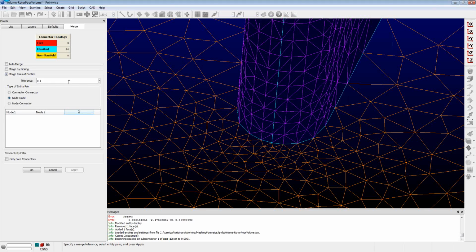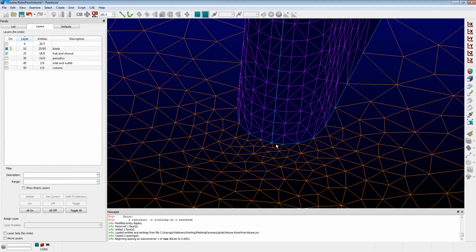Now, when I say destroy topology, what I mean is if you look at this example that Travis just had up, you see that we have this junction of 3 connectors. In this junction, I have 2 connectors here on the bottom that meet at a node, and then a third that comes down vertically and also meets at that node. In this situation, I would not be able to join these bottom 2 connectors together because there is a third connector at that junction, and it would destroy the topology in this region by joining these 2 bottom connectors.